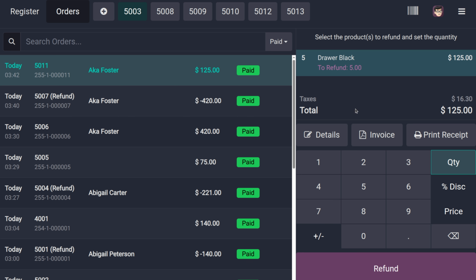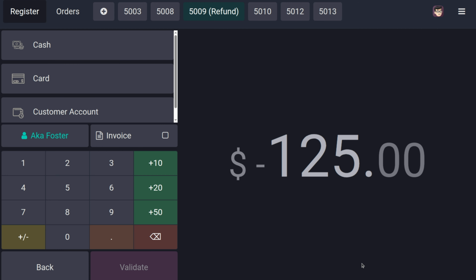There you can find Odoo basically duplicates the order with a negative quantity, like $125, for the item being returned and refunded. This ensures your stock and sales records remain accurate. Once we are done with that, let's review the item and refund orders and everything. Then we need to process the refund.